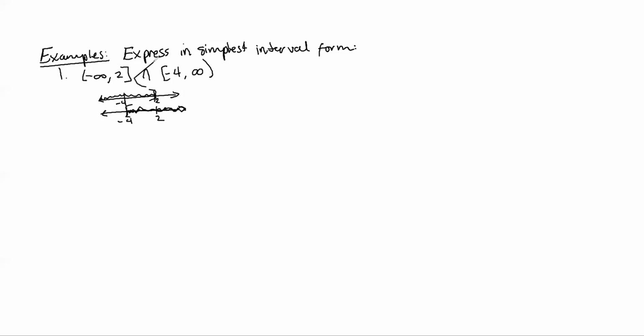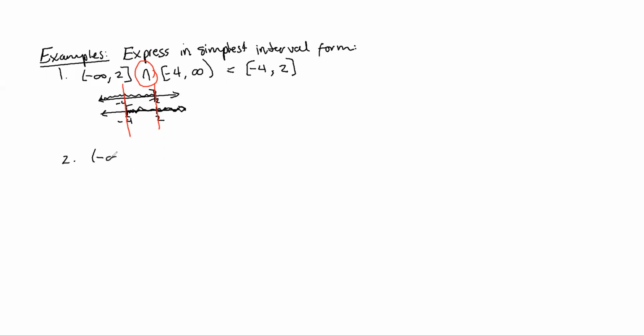And so the intersection tells us to go from, my laptop is slowing down a bunch, that's weird. Intersection is telling us to go from negative 4 to 2. So in order to simplify this intersection here, we're going to write it as one interval, the interval from negative 4 with a bracket to 2 with another bracket. So that's all you're going to do, and you'll see examples as well where you have a union. Let's take a look at one of those.